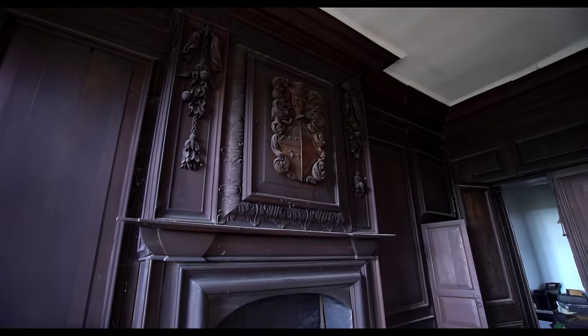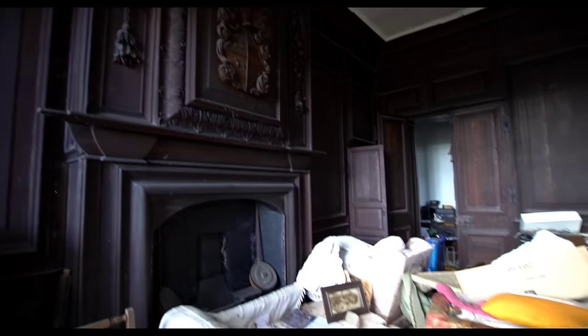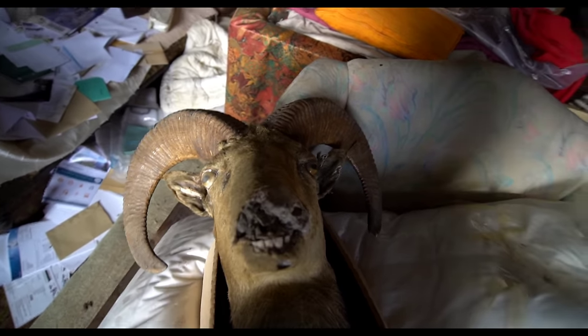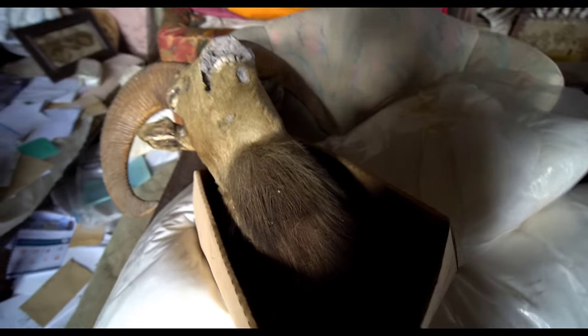Wow, look at that, man. It's not often you get to see abandoned buildings like this in England, you know. No. Oh, look. It's got his teeth. What even is this animal? I can't remember the name of it. It looks like a goat with those eyes, but it's like some sort of deer relative, isn't it? Even on the plinth, they never even took it out of the box, man. Turn this on, there you go.